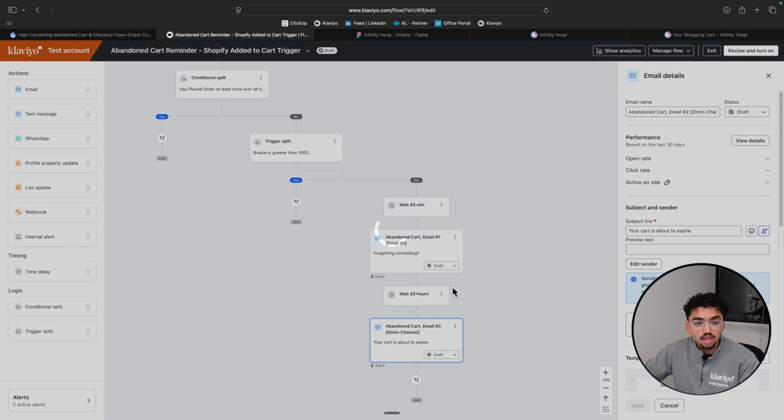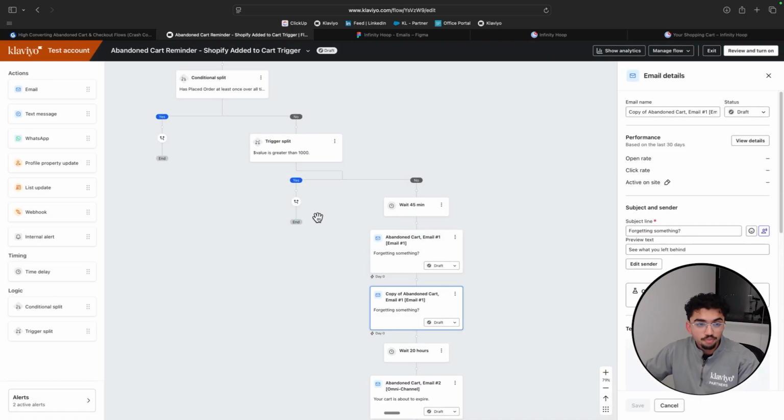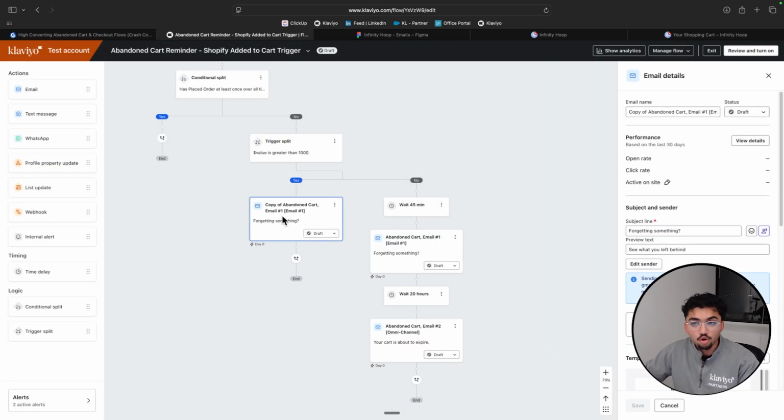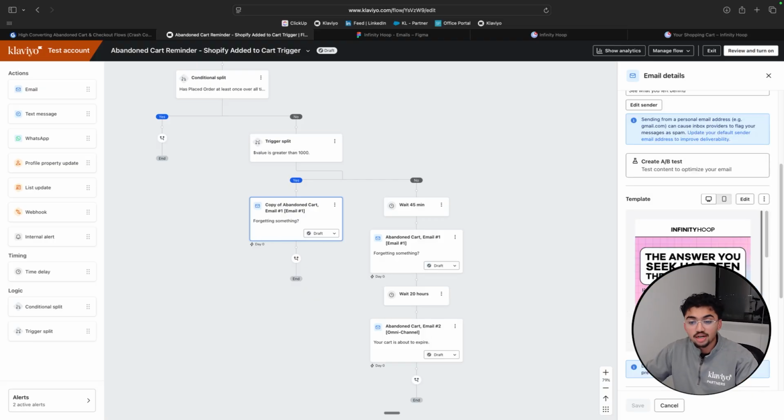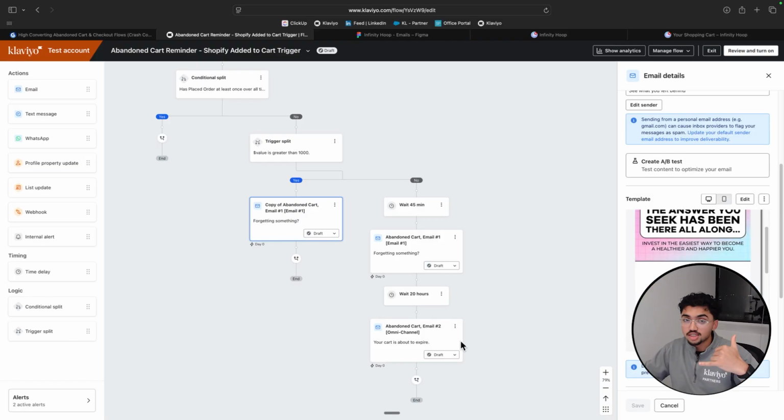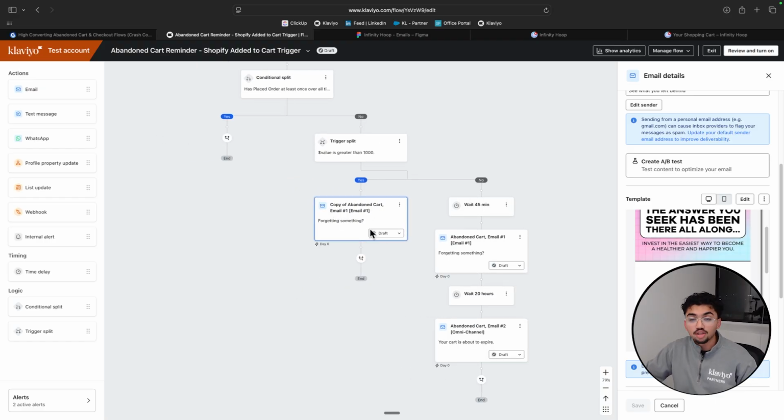And so what you want to do here, based off this logic that we added, and this is again just one example of one added to cart automation, you can clone the email you made for the nudge. And let's say in Infinity Hoop, they sell products with values greater than $1,000. You can actually make your CTA "call us now," right? And there's functions in Klaviyo where you can get them to call a number based off clicking the CTA. What I would do in this instance, if I'm a brand who wants customers to call in if their cart value is high enough, is just modify the CTA here. And then maybe you have a lot more nudges, right?